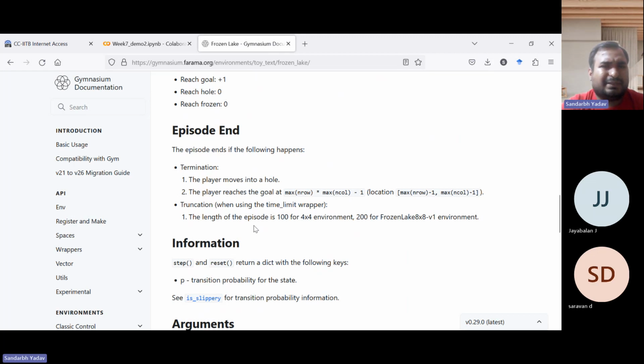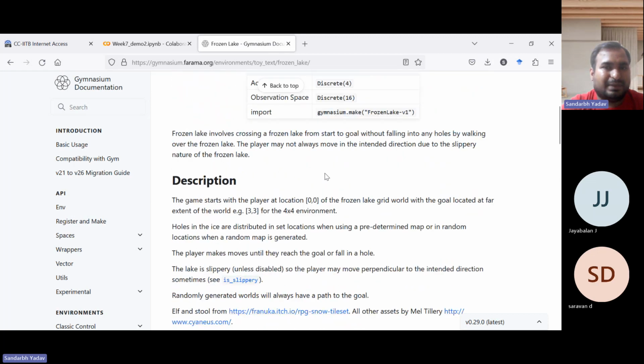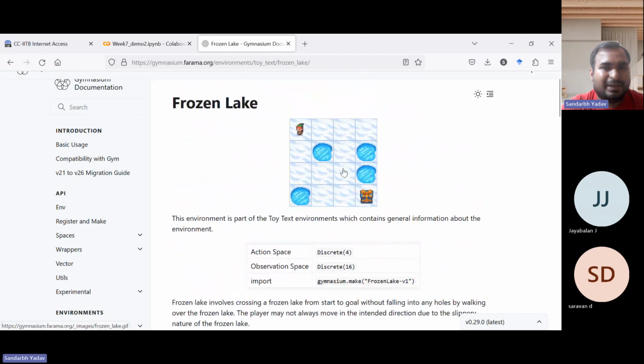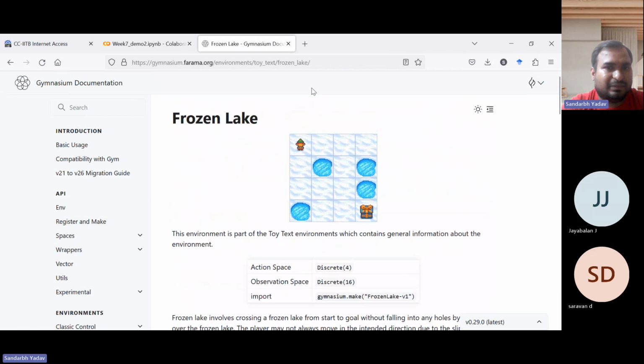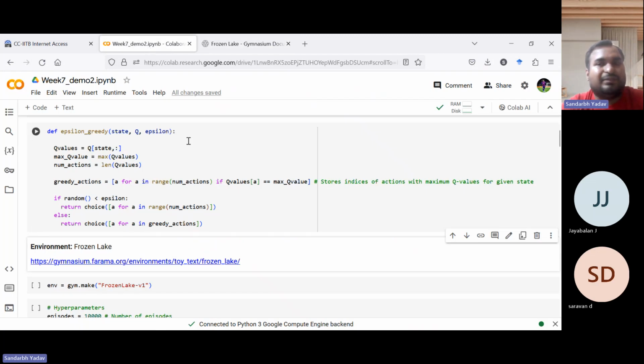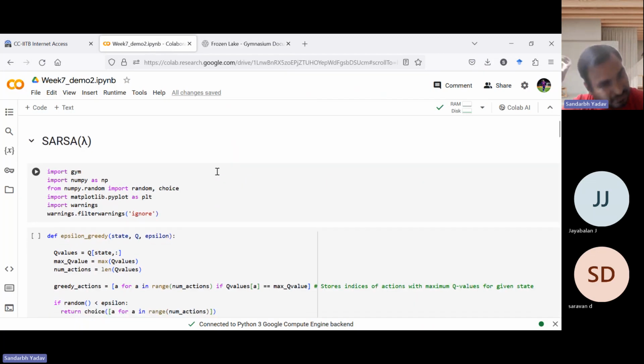And you can have a time limit kind of thing also, because there might be a possibility that the agent is simply roaming around, neither falling in the hole nor reaching the goal. It is simply doing a cycle. So you can have a timeout kind of termination also, that if you don't terminate after 1,000 steps, then we will manually terminate that episode. This is just one of the environments. There are many environments available in this Gym you can try out. People use these environments to test their reinforcement learning algorithms.